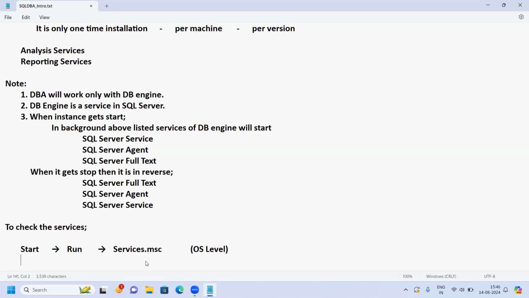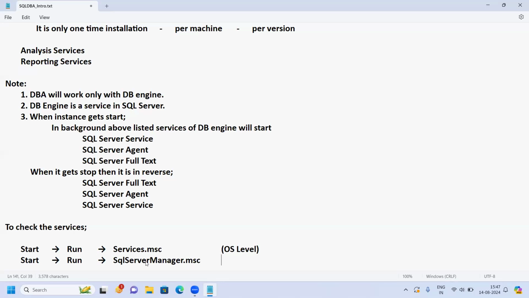If you are working with SQL Server 2005, then the approach was like this: start, run, SQL Server Manager.msc.